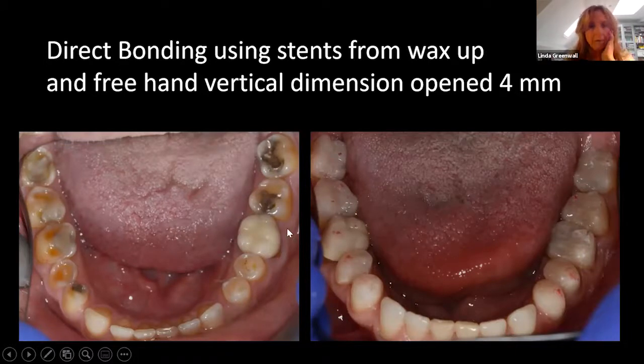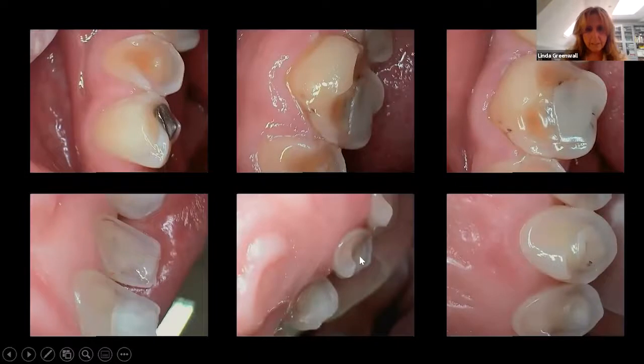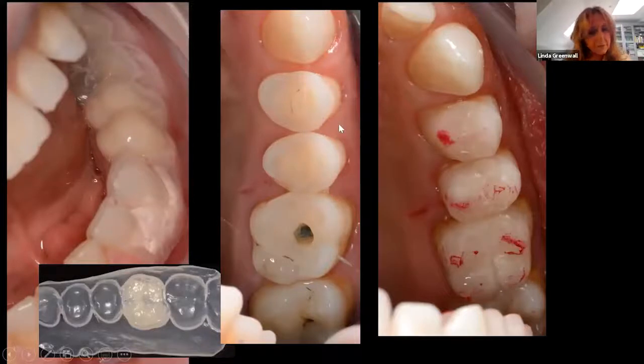This is the amount of erosion he had — when I trained for my MSc at Guy's, we were taught to do crown lengthening, bone removal, and prep crowns on these. Now it's completely different: we have the opportunity to bond with no prep. Here is the composite bonding — we bond on, check immediately where we are — from here to here. Sometimes palatal veneers can be tricky; just like labial veneers, you fit one and it doesn't fit. We use red articulating paper to mark where it's rocking and adjust prior to cementing.